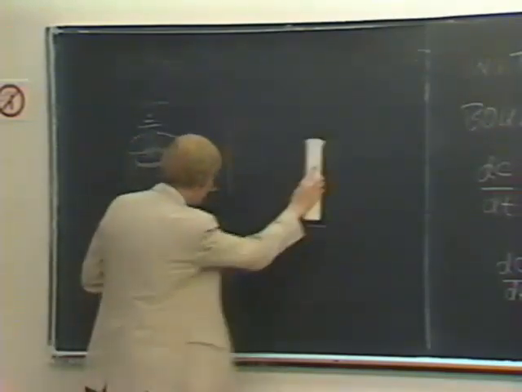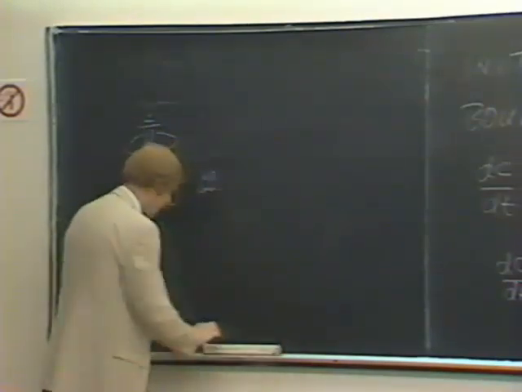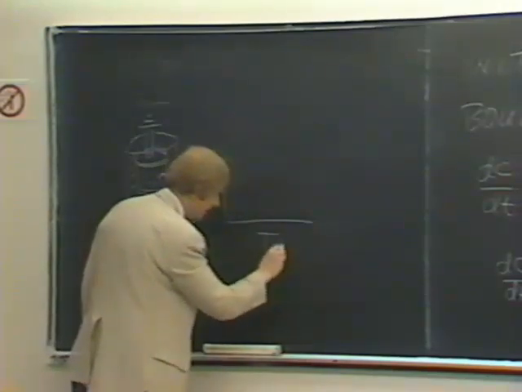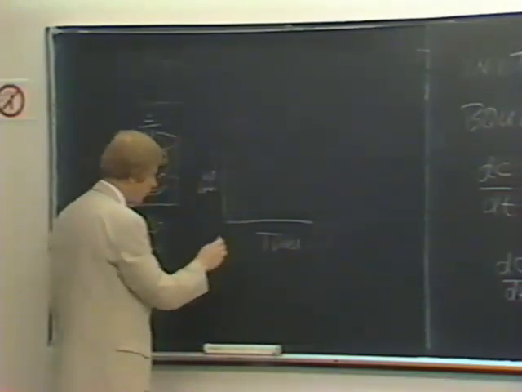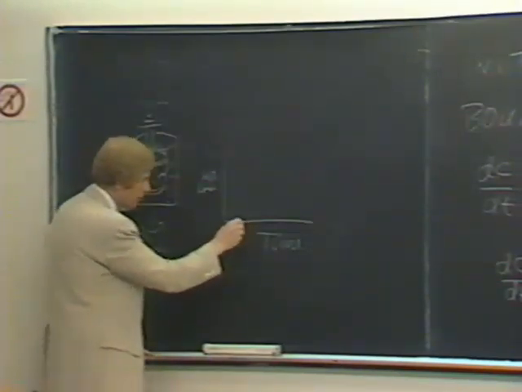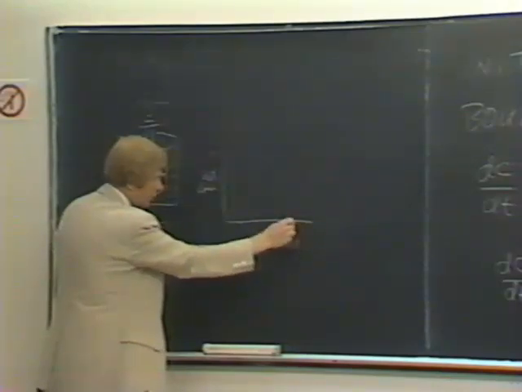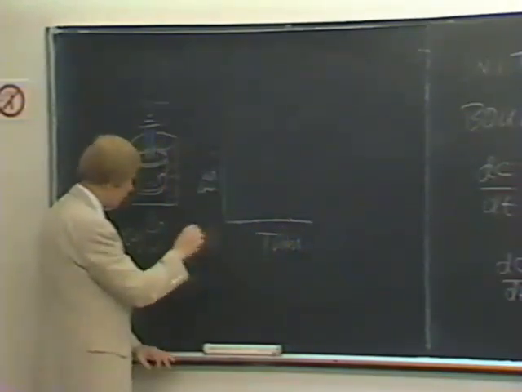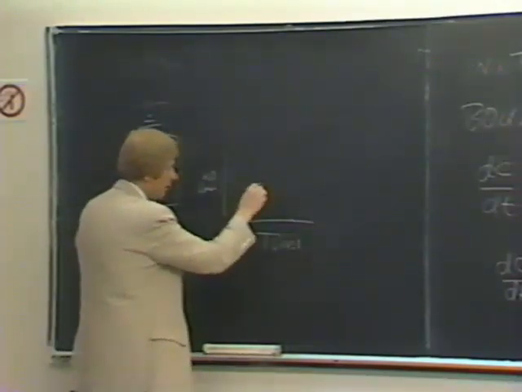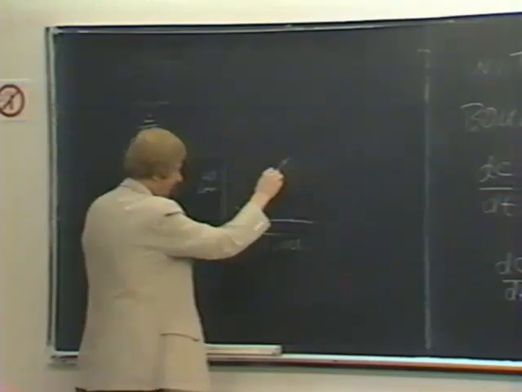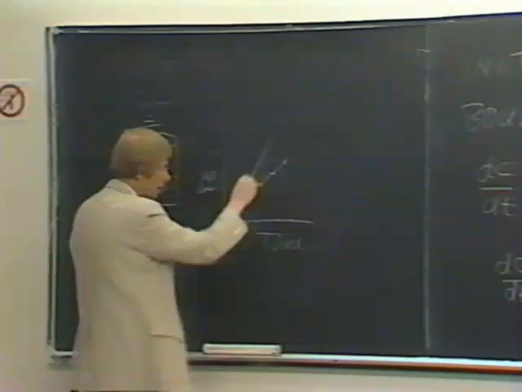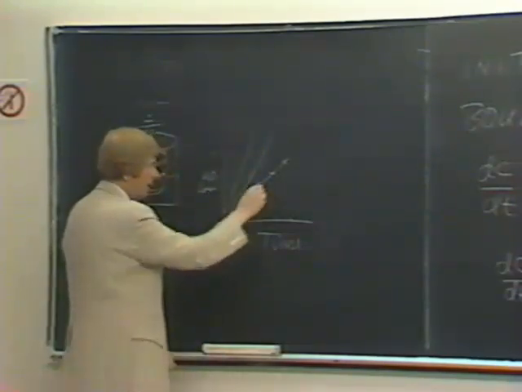Let me start again. We have weight loss, and we have time. Okay. And at low RPM, nothing happens. So we just get values along here with each succeeding value. At an increasing RPM, we begin to get values. I'm sorry, folks. And this is 0. And if we increase it still further, we get higher values and higher values. And for each one of these, we have an erosion rate. The slope is an erosion rate.